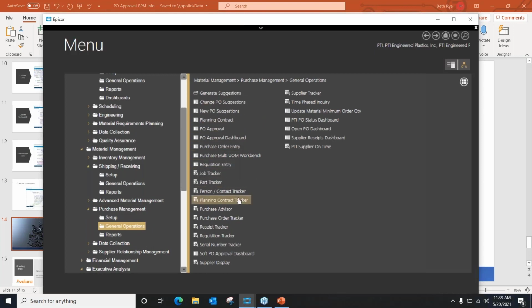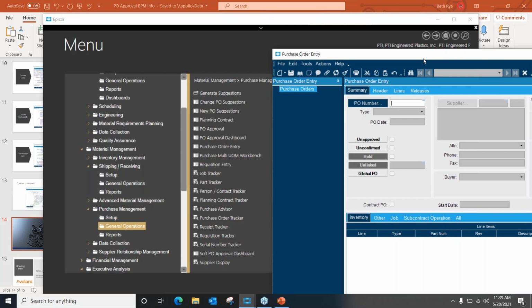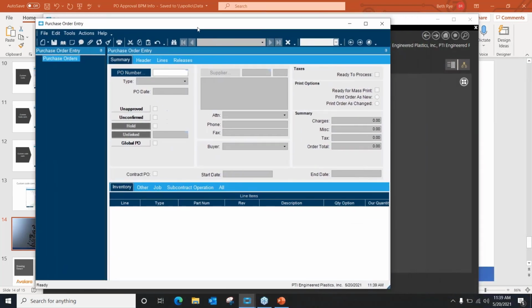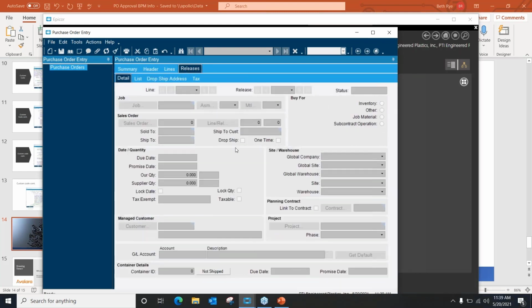Yeah, and go ahead. My first thought would be a BPM that would do it for you. A BPM, a data directive, a screen customization. There's a handful of ways to do that. I don't know of a way to get the system to automatically do it. Yeah. So on the release tab, the lock quantity just below. Right here, this lock quantity. Yep. And do you lock dates as well?